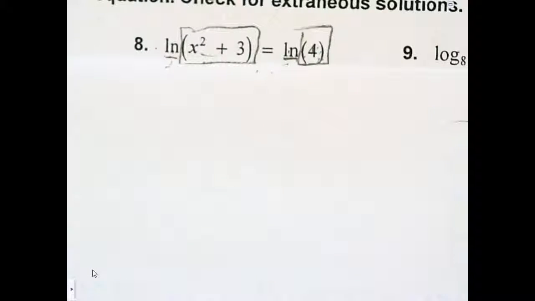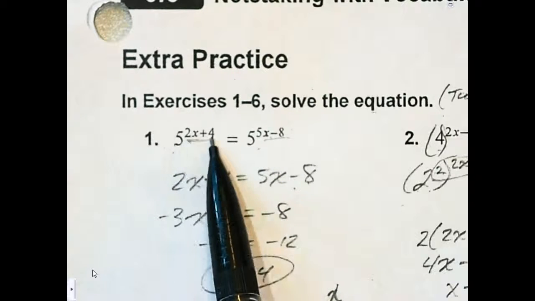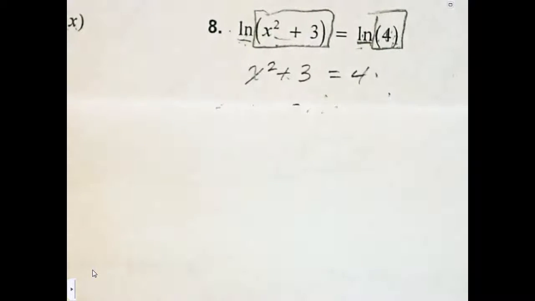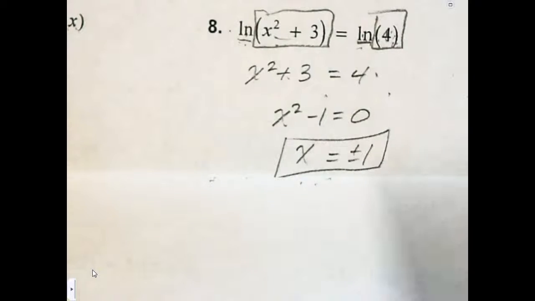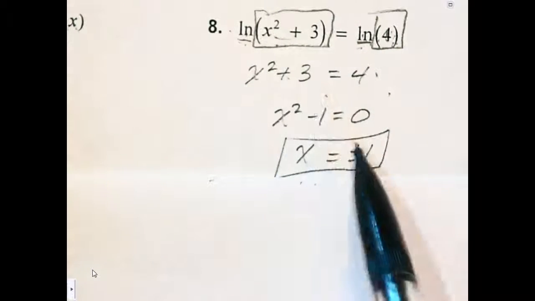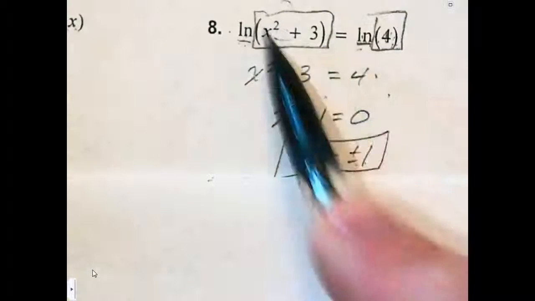You guys, if you can relate this to what we did up here, like on 1, is it the same base? Yes. So therefore, that equals that. Is it the same base? Yes. Therefore, that equals that. Now you just have x squared minus 1 equals 0. X is plus minus 1. Anytime you get a negative number, you should test every number, but especially a negative. Make sure you don't have x by itself. So here you're squaring that negative to get a positive, and adding 3, it's going to give you a positive number in the log.